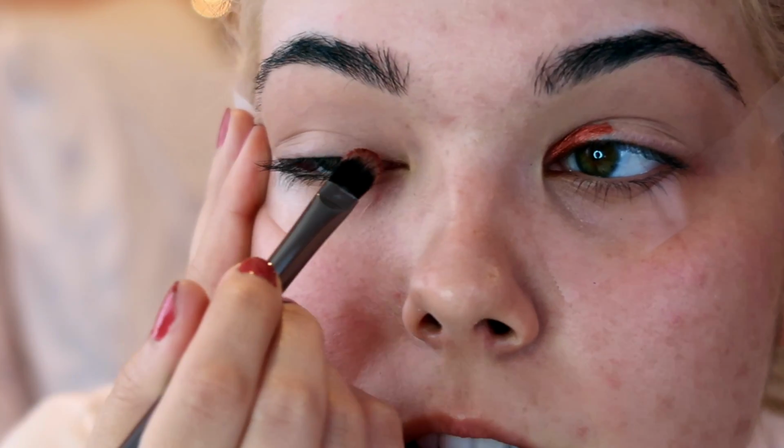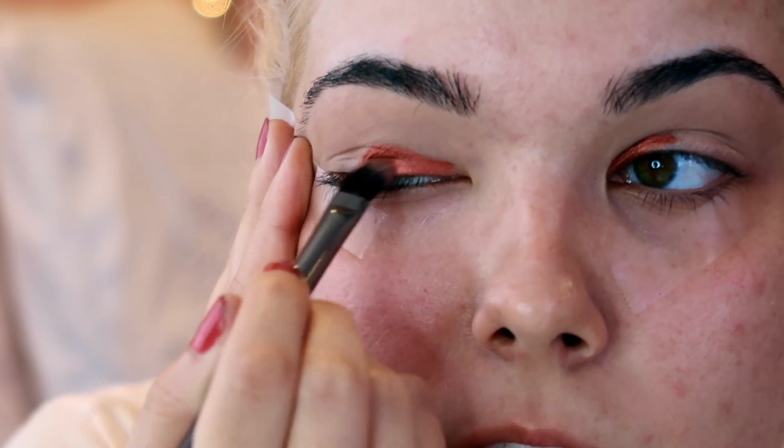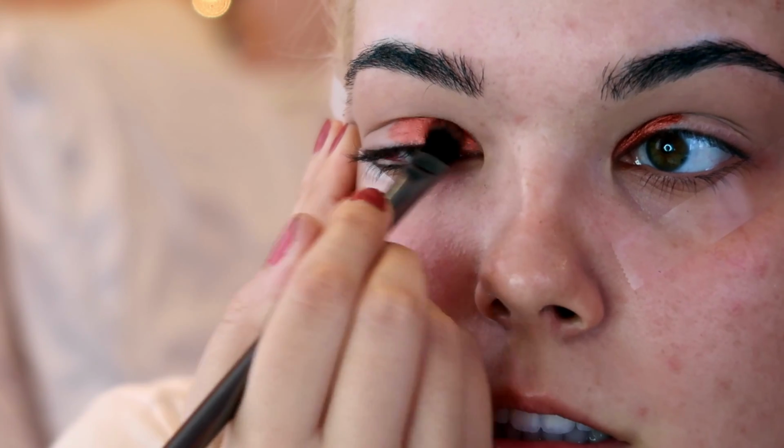Going in rainbow or Roy G. Biv order, we're going to go ahead and create a rainbow on our eyes. When I was coming up with this look, I really wanted to be inspired by nature, because even though Mayzie is this fantastical creature, at heart, she is a bird who lives in a jungle. So what is the showiest, most colorful thing that you frequently see in a rainforest? A rainbow. Boom. Science.